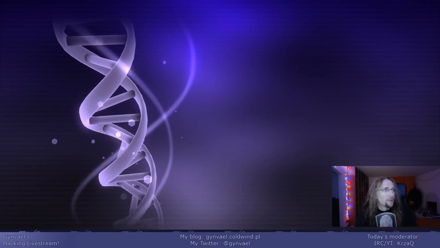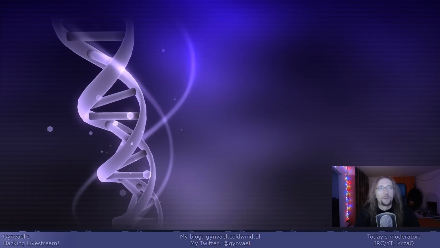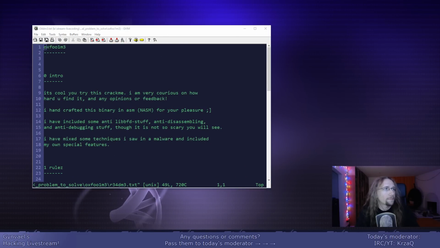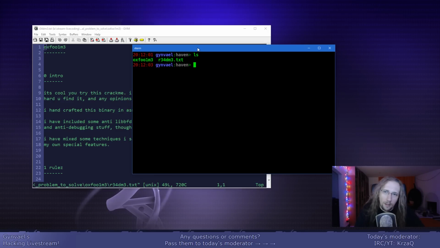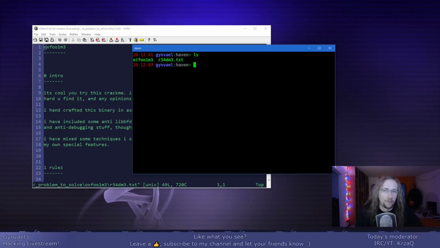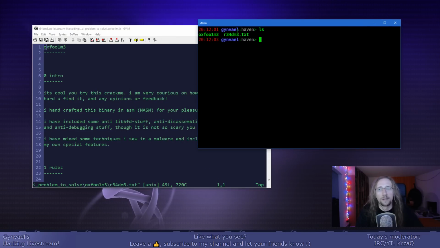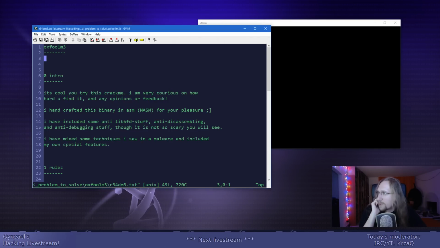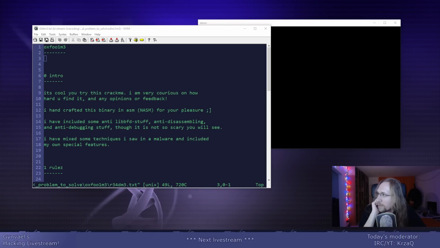Cool, so let's start with the Crackme. There's actually a README file attached. The Crackme is called, I don't even know how to read it. 0x, full me? Yeah, basically it's like that. And there's a README file. It's always good to read the README files. I see there are already some questions, so I might address them a little later as well.